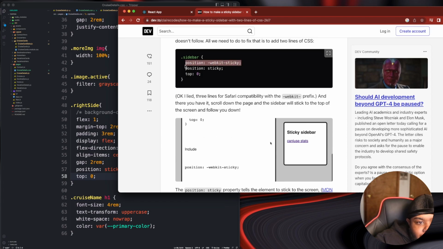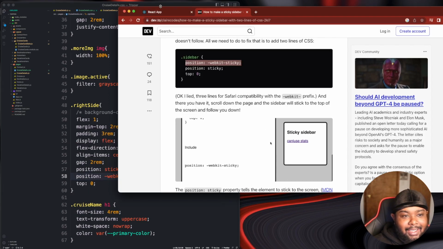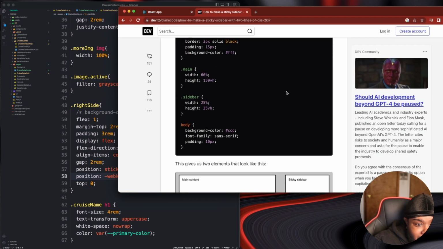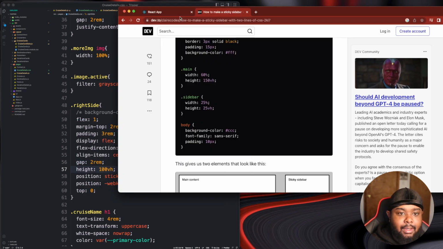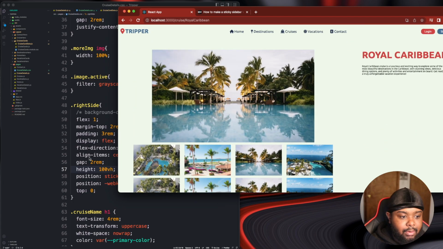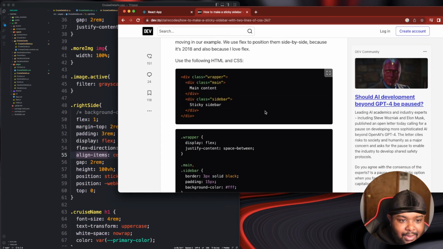Maybe it's this WebKit. Let's try this WebKit. Sometimes, I'm not gonna lie, that'd be it. I'm telling you, I didn't have the issue before. Nope. I never made a sidebar before. Oh, I know what it is. 100 VH. I bet you that's it. Nope. Thought it was. Do I have to make something, maybe position relative?